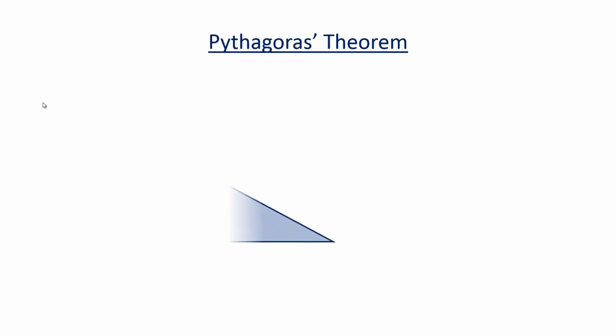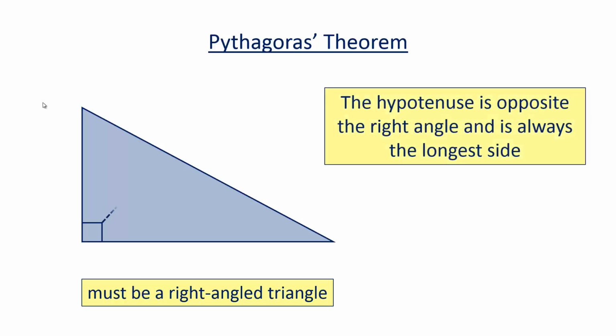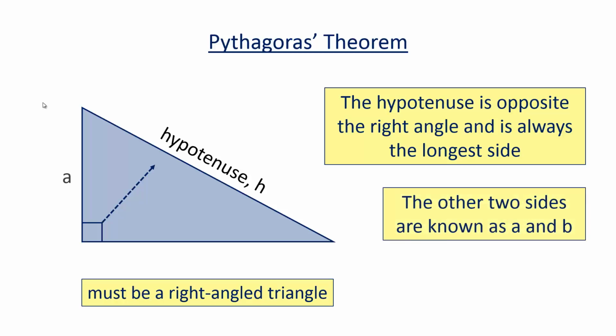So what's it all about then? Well, there's a right angle triangle, and we must have right angle triangles. The names of the sides are important, or the name of one of the sides really, and that's that one there, the hypotenuse. It's always opposite the right angle. See the arrow coming out of the right angle, and it's always the longest side. The other two sides are known as A and B. They could be the other way around, B and A. It's not a problem. But the hypotenuse must be that long one, which is opposite the right angle.